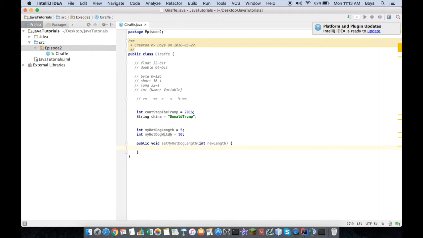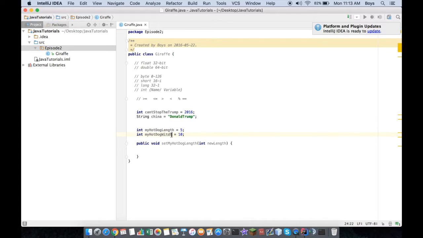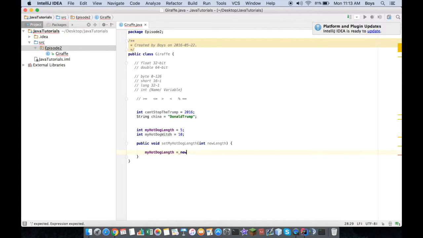This is gonna be a short video anyways. Now we're gonna make this length be equal to a new length. So to get this integer times this integer, we will just do my hot dog length is equal to new length. Okay, there we go. So we really did methods today, so it wasn't too hard.